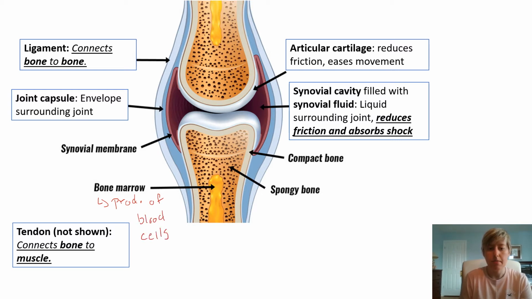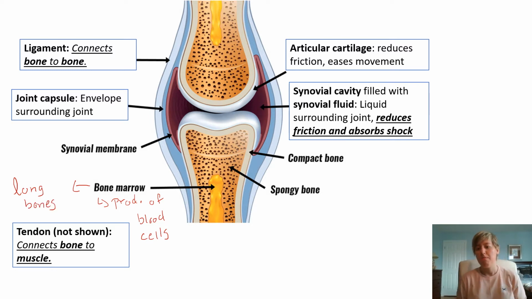And the key thing is that bone marrow is only found in long bones. So when we're talking about long bones, we're really talking about bones that form your limbs. So your humerus, your tibia, your fibula, your ulna, your radius. Now, at the epiphyseal ends of our bones, we actually have articular cartilage. So it's a very, very flexible type of material. So like your ear, your earlobe is mostly formed of cartilage, and the key thing with articular cartilage is that it reduces friction and it allows for your ease of movement between your bones.